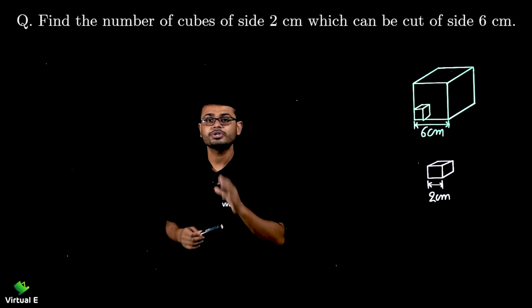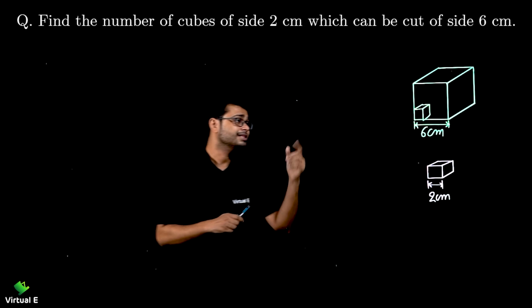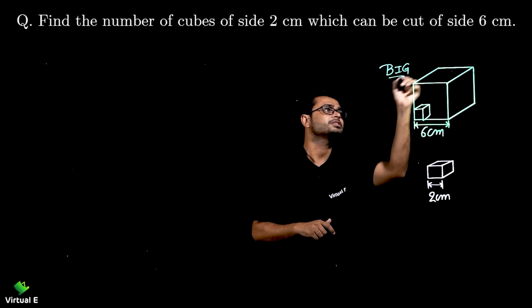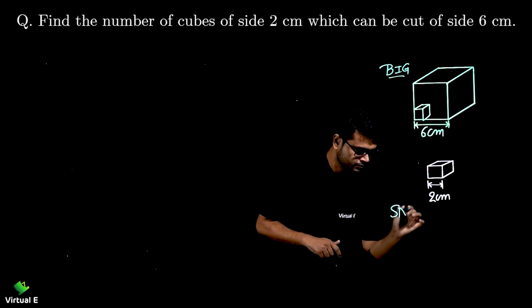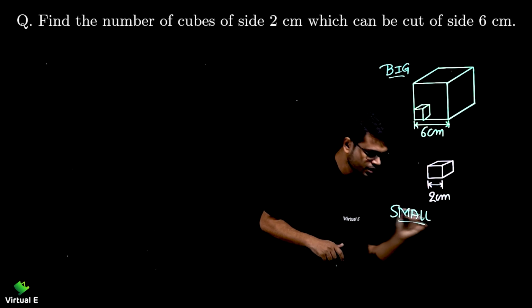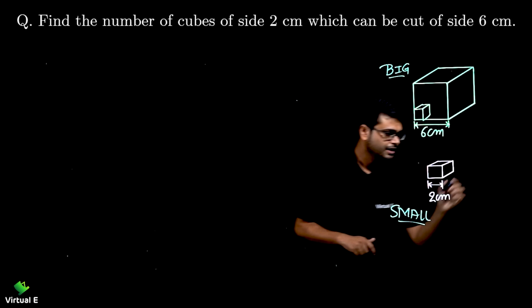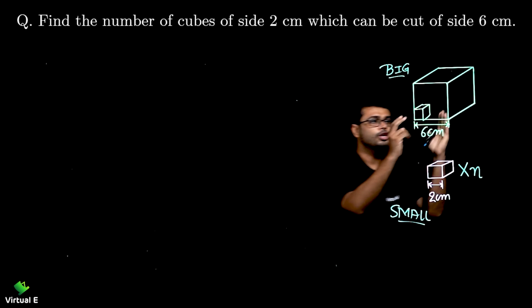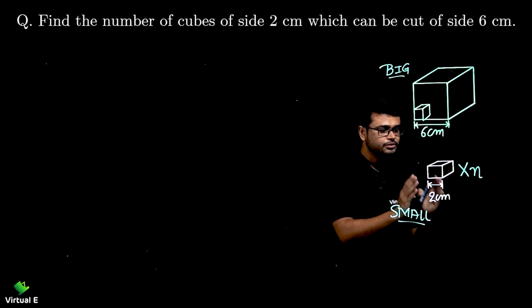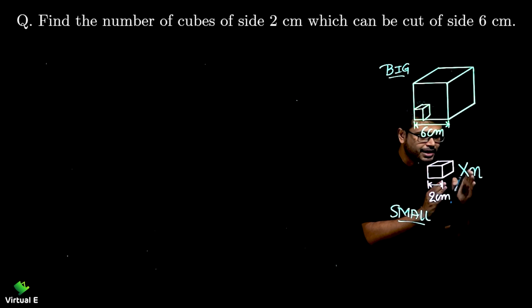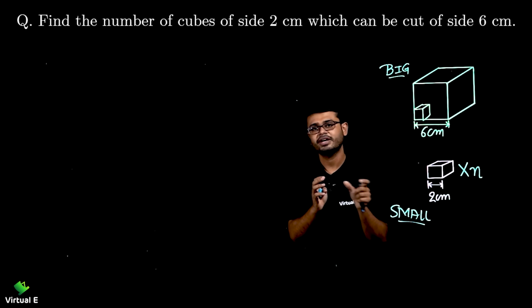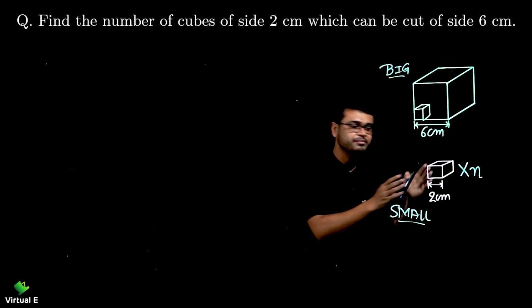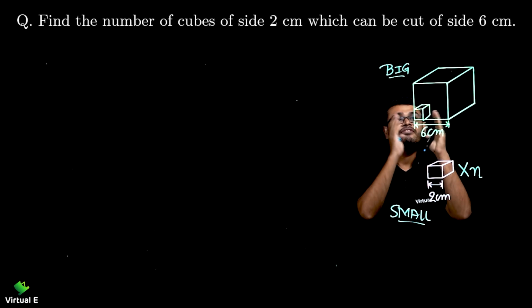So what is the basic equation that we can write? I can write that, let's say this is the bigger cube, right? And this one, the smaller one. There are so many of these, so I'm multiplying with n. The volume of this cube is equal to the volume of the smaller cube multiplied by n, because this small cube alone will not justify the volume of this bigger one. There can be many of this size which we can fit into this.